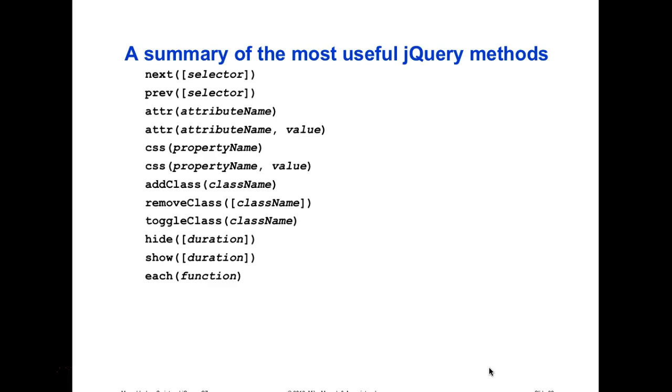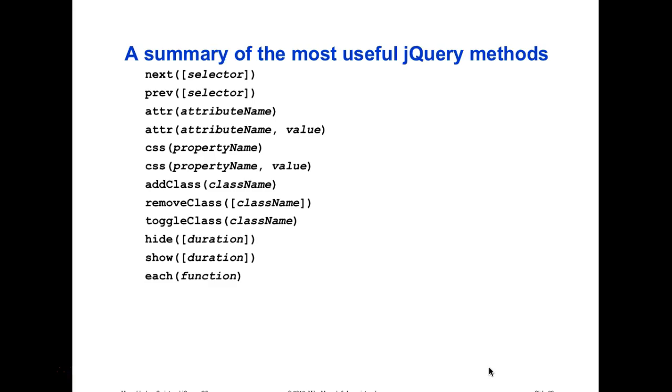Similar to JavaScript, there's a CSS property method, and add class, remove class, and toggle class are all things that are very similar to JavaScript. Hide and show are some great methods, and with the term method, just think function, block of code that does something. And hide and show both take a duration. We'll be doing a lot of each as well. Each takes a closure, a function inside the element, so that if you loop around, let's say, an array of the DOM, you could apply a closure for each element that you loop around.